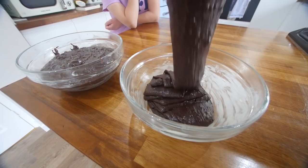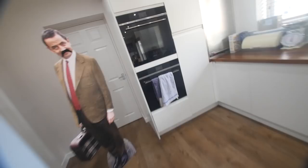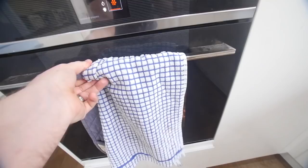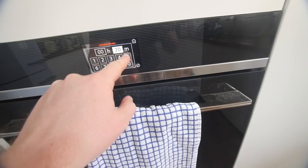All right, so we're gonna go for the same temperature we normally do it, so 160°C fan. All right, here we go then. And it normally takes 20 to 25 minutes. I don't know, it might need a little bit longer than that because it's gonna be a bit deeper. We'll go 25. So anyhow, this quidditch ball thing, we are kind of there. As long as I don't hear a crack from the bowls breaking, which could happen, I generally don't know. As long as that doesn't happen, we're gonna be all right.